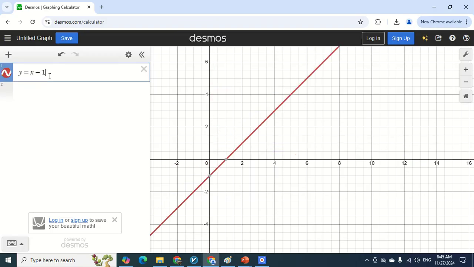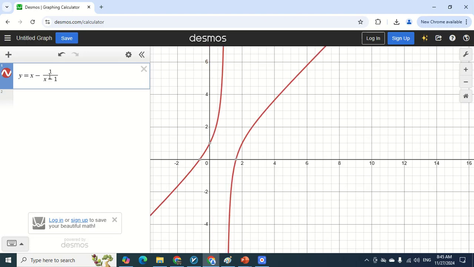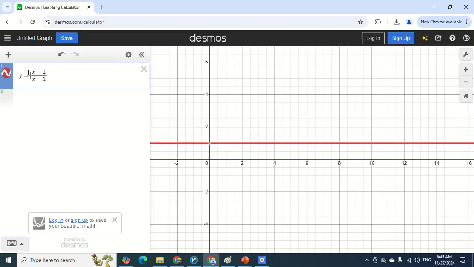Sometimes we have a function whose value at one point is not given. For example, if we consider (x minus 1) over (x minus 1), let me put it in to have this function. At the point 1, we have an undefined value. At the point 1 the function is undefined, but on the other side of the point 1, the value of the function is 1. We cannot exactly evaluate the value of this function at the point 1. If you just substitute 1 over here, then we have 0 over 0, which is undefined.